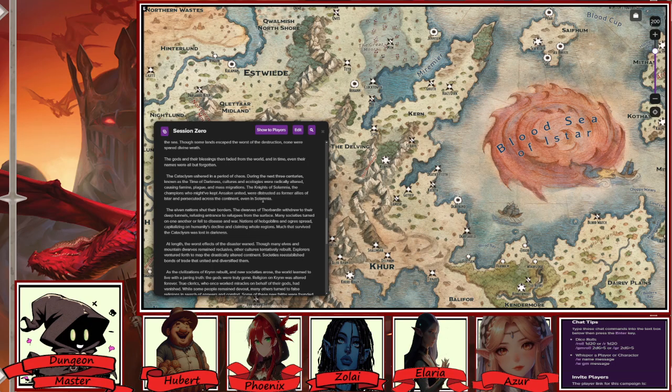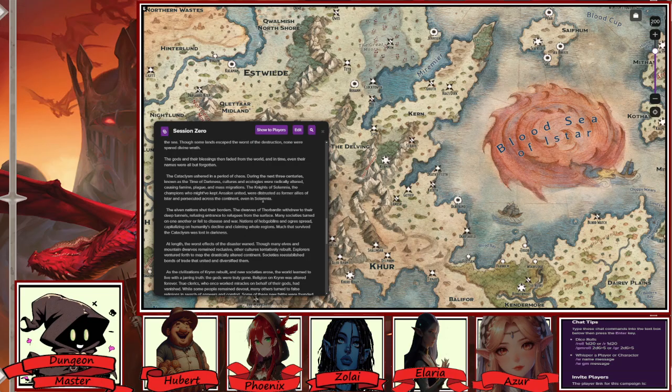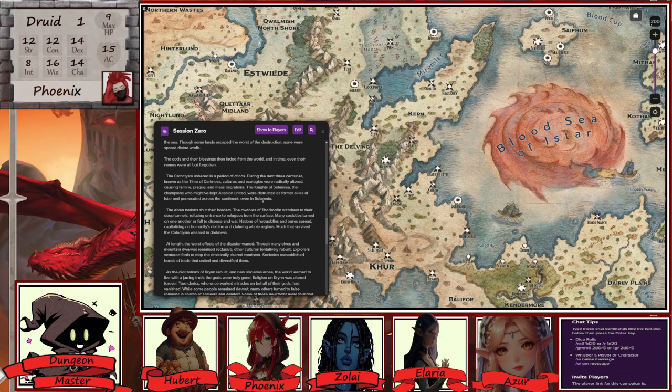They took away their blessings, and that's kind of a big deal. You're getting no help from them at all. And so this cataclysm ushered in a period of just chaos. And for the next 300 years, they've called this the time of darkness. The cultures and ecologies were radically altered. It caused famine and plague and mass migrations.